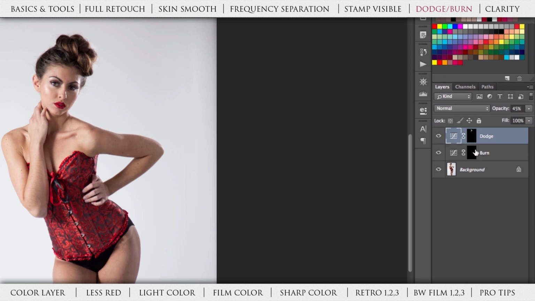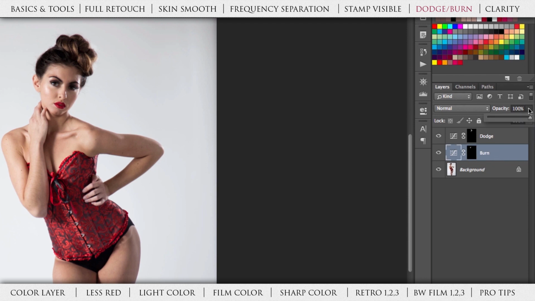Now, to really add more contrast, let's play around with our burn layer. Burn is just going to darken certain spots that we want. So once again, the layer mask is set all to black. We want to paint white in order to show. So I grab my brush, set to white, and paint in the areas that I want darkened. And once again, it's going to look hideous and horrible. I want to darken up her eyebrows, her eyelashes, bring those up. I want to darken that bit of hair. Let me get her chin, create some separation down here. It looks disgusting right now, but that's fine. It's okay if it looks disgusting because we can fix it.